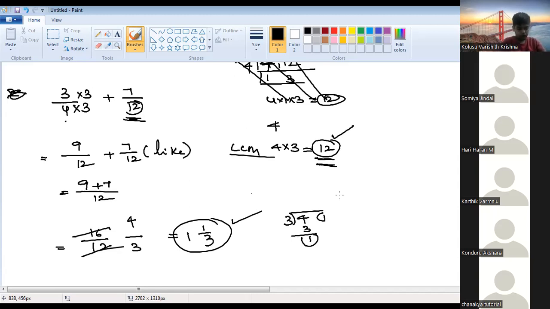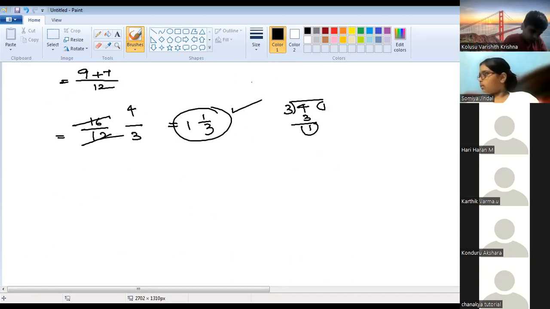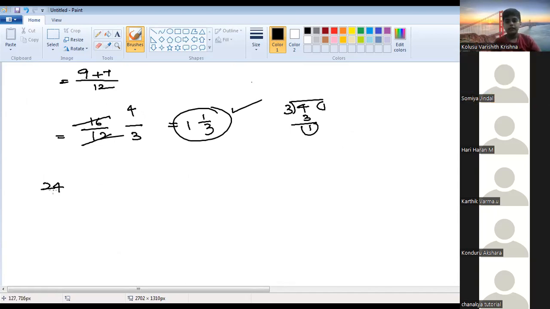What is prime factorization? Very good. If you want to make a factor, you are going to express your number in terms of prime factors. Suppose the question is 24. I want the prime factorization. What is the prime factorization of 24? You need to express the number as a product of prime numbers.